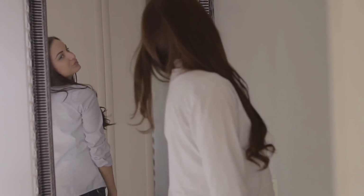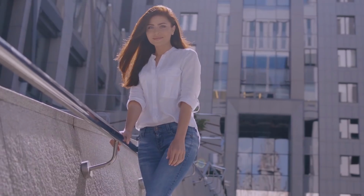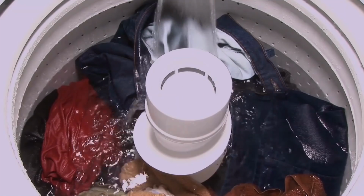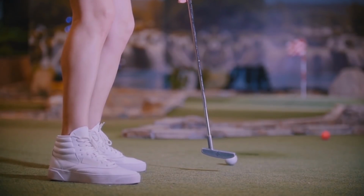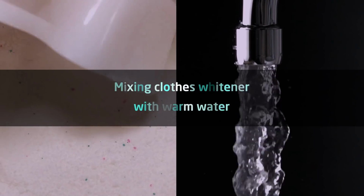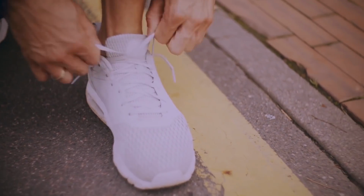11. Keep those whites white. I understand the temptation to be lazy about this, especially when it's the only clean shirt in your wardrobe. But polished whites can really bring an outfit together in the same way that dull whites can instantly drag an outfit down. I soak any dull whites in clothes whitener and bleach before washing them, adding a little bleach to the wash if they're extra grubby, and use white shoe polish to keep those essential white runners looking sparkly. Spot stains on white runners can also be treated by mixing clothes whitener with warm water to make a base and rubbing it in. Do not forget to wash those laces.